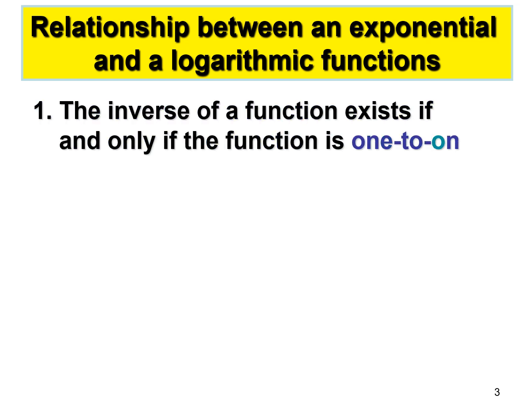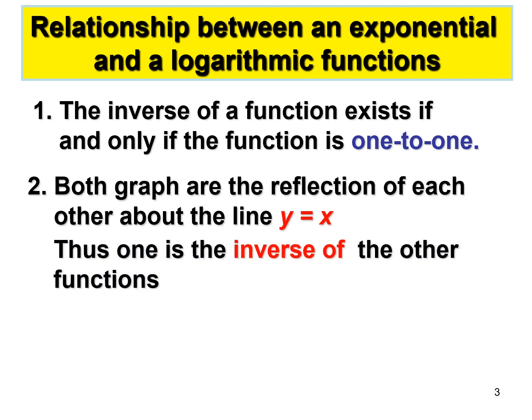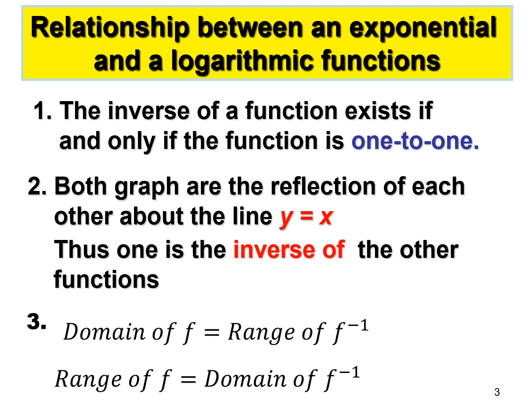Relationship between exponential and logarithmic functions. First, the inverse of a function exists if and only if the function is a one-to-one function. The second one, both graphs, log and exponential, are reflections of each other about the line y equals x. Thus, one is the inverse of the other function. Third, the domain of f equals the range of f inverse, and the range of f equals the domain of f inverse.